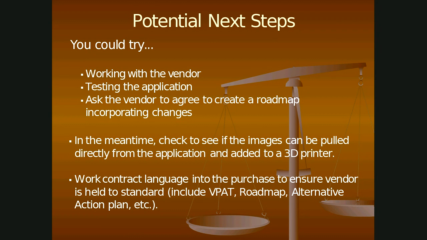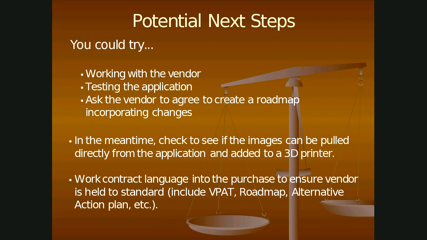In the meantime, we still have to provide some type of equal access. So is it maybe looking at the program and asking the vendor, can those images be pulled out directly from the application and added to a 3D printer so you could still get that 3D effect because it's an online anatomy.